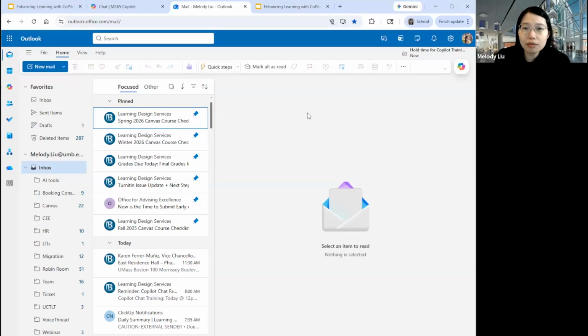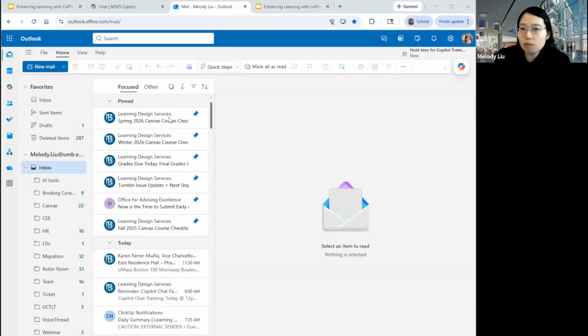So here, it's very easy that you can access the Copilot through the icon on the top right, as well as the icon from the left. So if I want to start a new conversation, I would click on this little icon from the left.